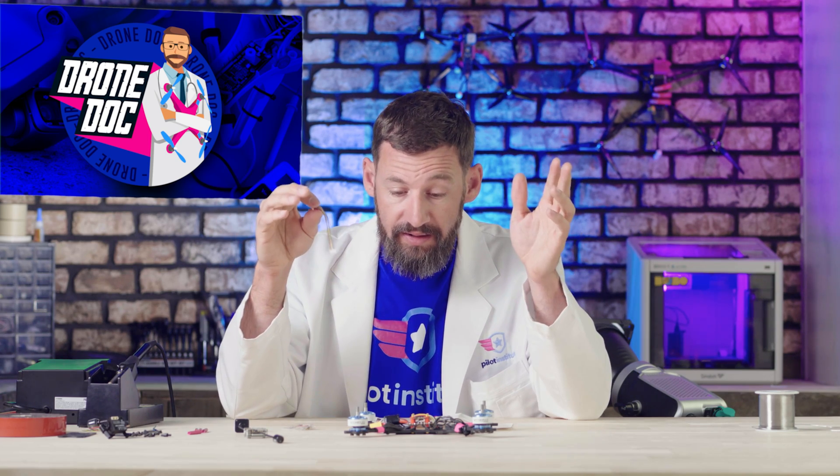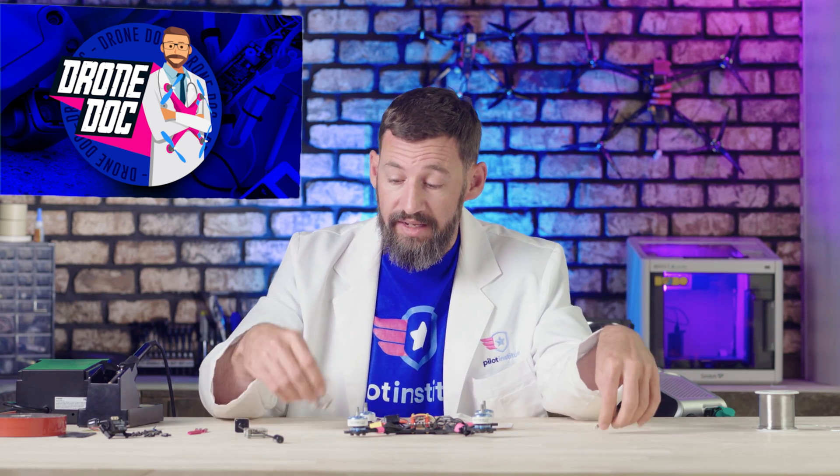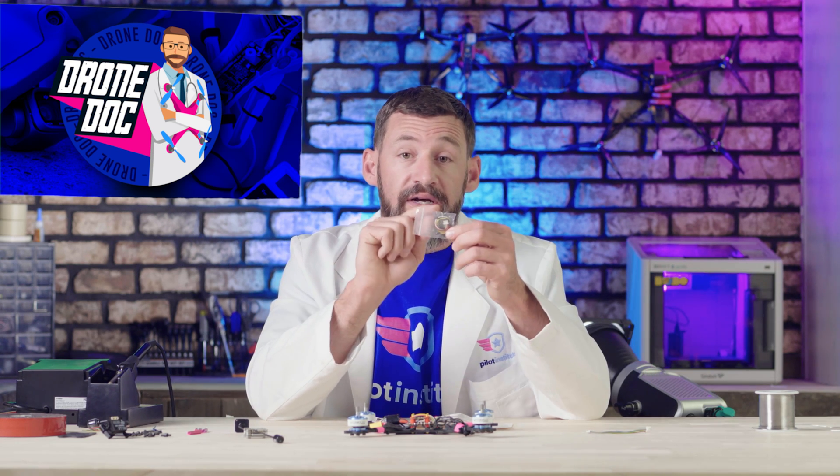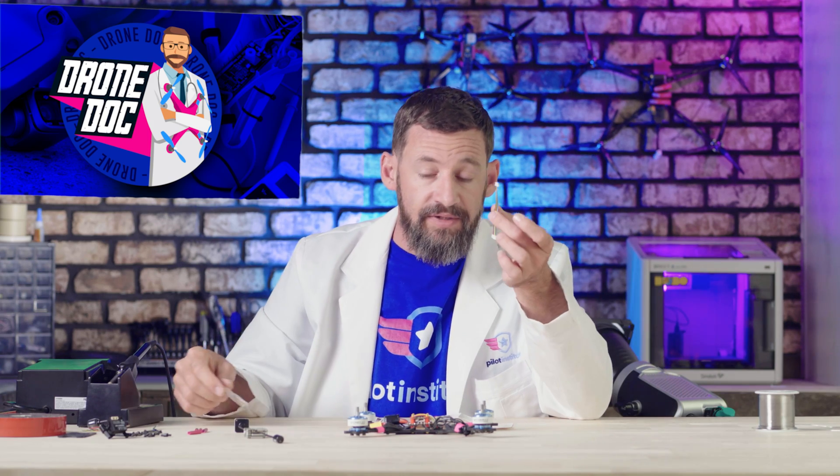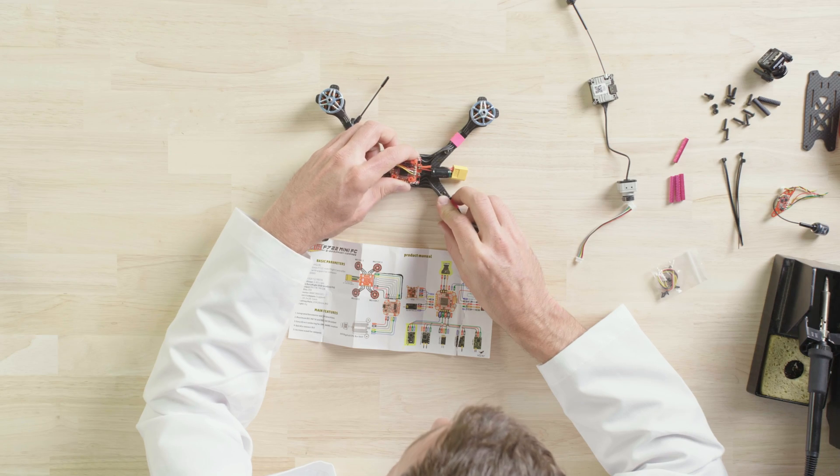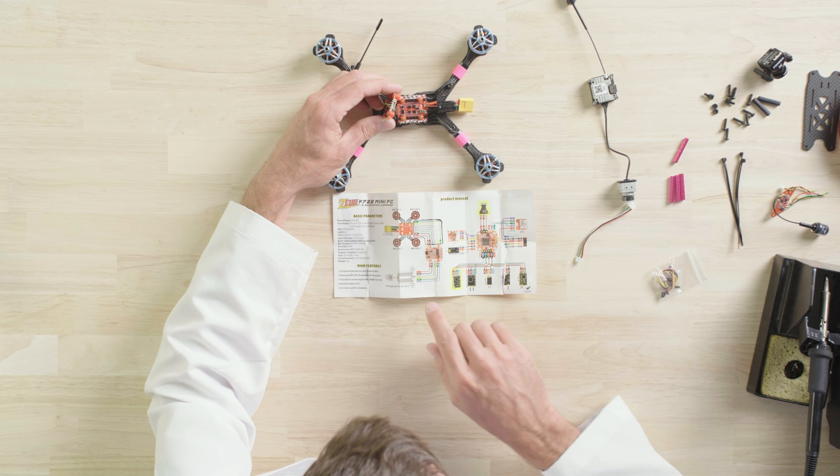But if you are not following along and you have built this, but you do want to upgrade your Caddx Vista system from an analog video setup to a digital video setup, then the Caddx Vista system actually comes with wires and it directly plugs into that flight controller. I'm going to use this cable because it's labeled in the diagram and we can easily color coordinate the wires for soldering. So right here on the back of the flight controller, there's a plug and it's labeled here on our diagram.